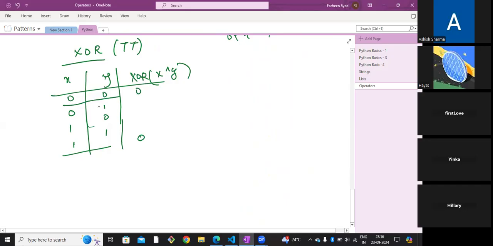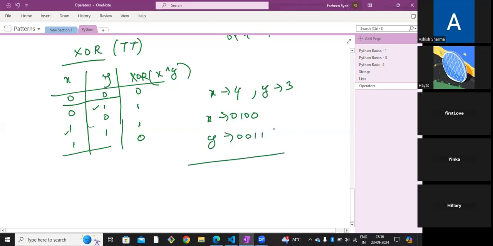When exactly one of the numbers is true, we get true. Let's take x equal to 4, which is 1 0 0, and y equal to 3, which is 0 1 1. In terms of XOR, what should we get? Here we should get 1, 1, 1, 1, 0. Right? That's what we should get.